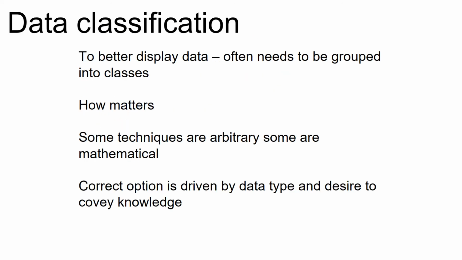Speaking of data classification, a lot of times when you want to display data, it's best to group it into classes, and how you do this is important. Some techniques are arbitrary and some are mathematical. The correct choice is driven by the data and what you're trying to convey.